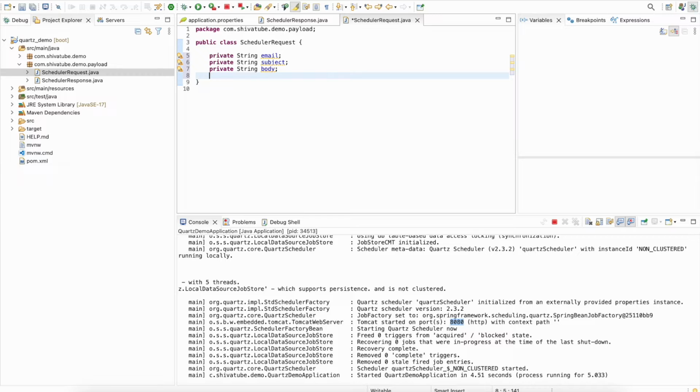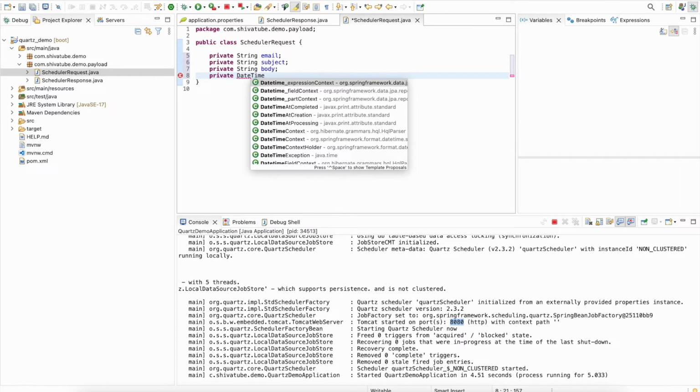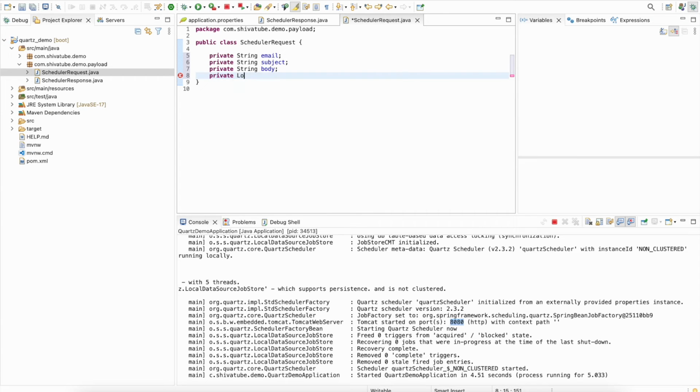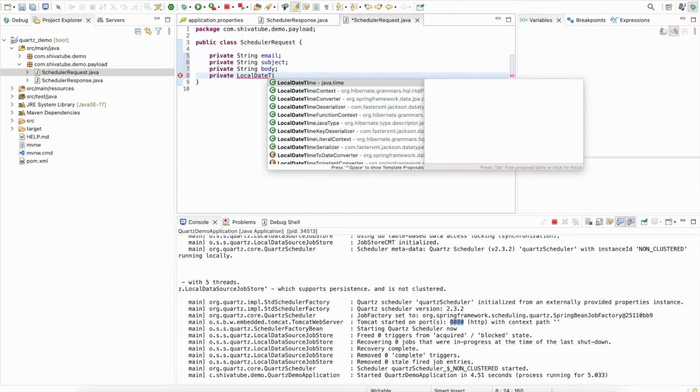Okay, these will be taken in the request. Apart from these three, there are two more parameters we will be taking, that is date and time, which is local date time.